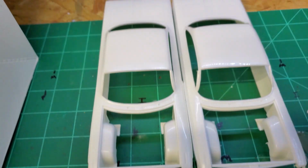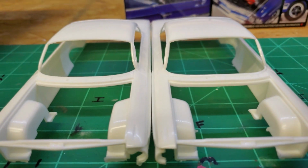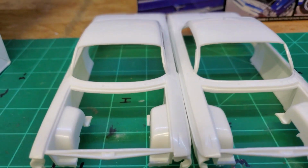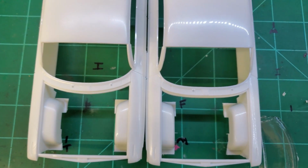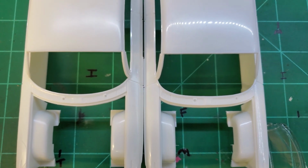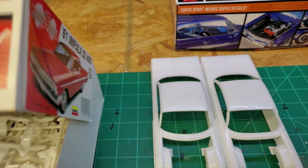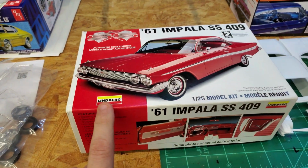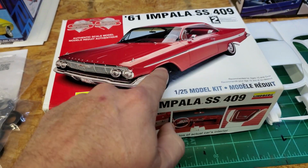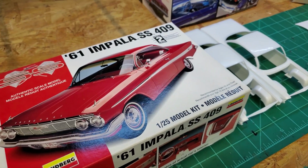Because the window wouldn't... excuse me, I've got a cough. It seemed like there was a little bit of difference in that as well. So I was sorely mistaken that they were the same. And someone said you can tell that whenever they revamped or fixed the Lindbergh kit, that when it came back out, it had, let's see.